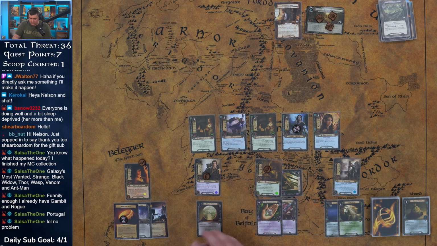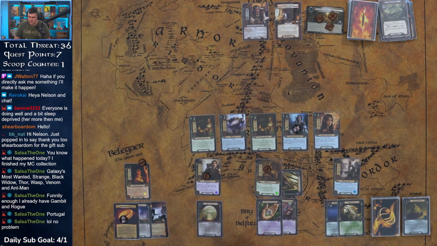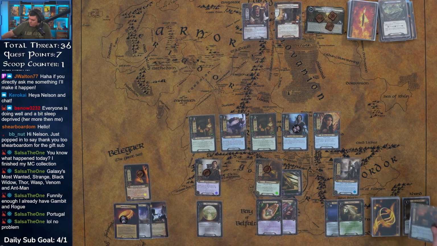So we'll reveal another one, which is a Squint Eye Southerner. When revealed, you must shuffle an autoplay Ring Wraith into the encounter deck or reveal an additional encounter card. This, we are going to play a Test of Will. We're going to cancel that one.